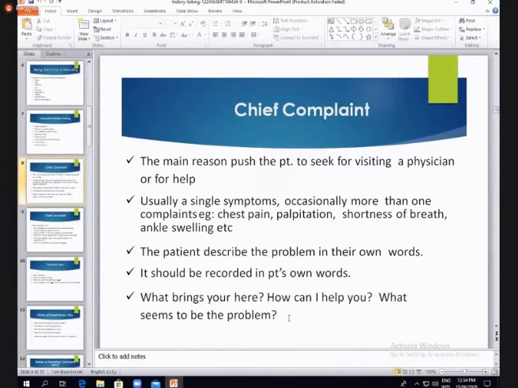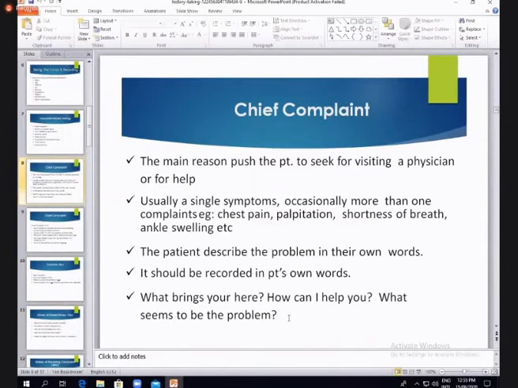Please note, the chief complaint given by the patient might not be relevant, but you should focus on the relevant component. For example, chest pain, palpitations, shortness of breath, nausea, vomiting, abdominal pain. These are the complaints which push the patient to visit the ER, to visit the OPD. So focus on these alarming features. The rest of the complaints that the patient is giving, you need to be able to fit in with associations. For example, the patient is having chest pain with nausea, abdominal pain with nausea, cough with shortness of breath, fever with burning micturition.